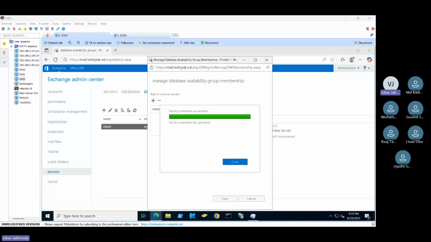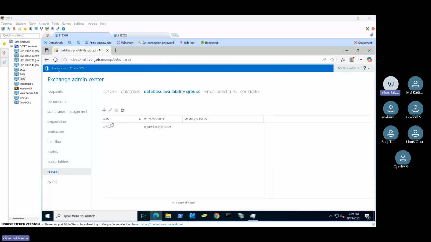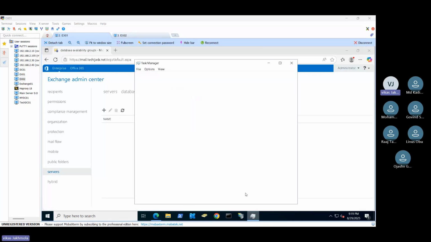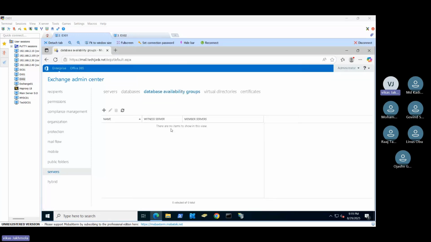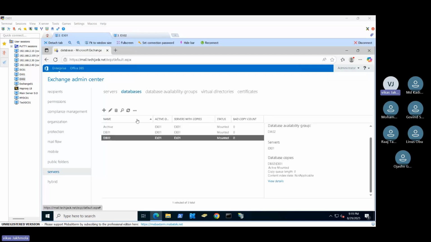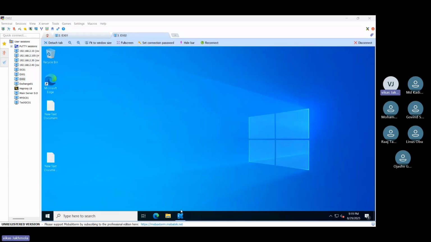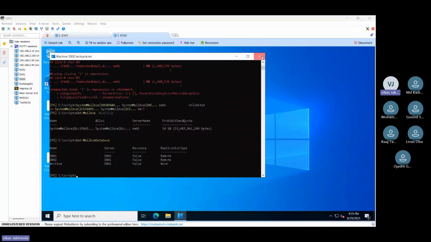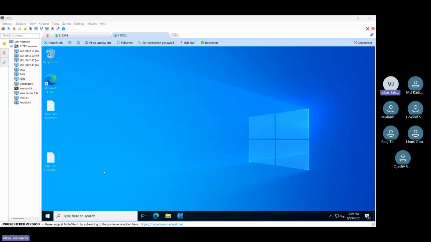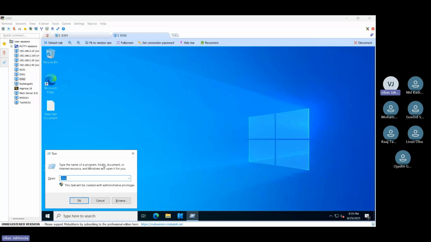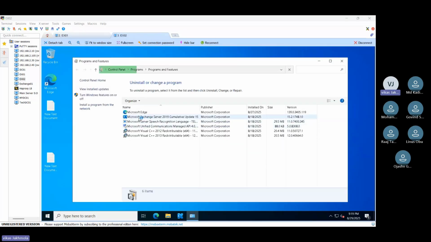This is the thing you have to keep in mind: this is not our last Exchange server. So maybe it would be a bit simple, like just removing the things and changing the things, because most of the things we found on our EX01 computer. Let's try to uninstall from EX02 now, and let's see if it allows us to remove it or not. If it says something, we will have to fix that. So this is our Exchange 2019, and let's try to uninstall.